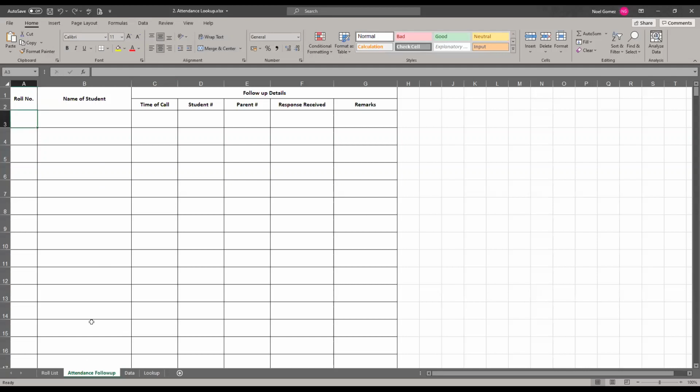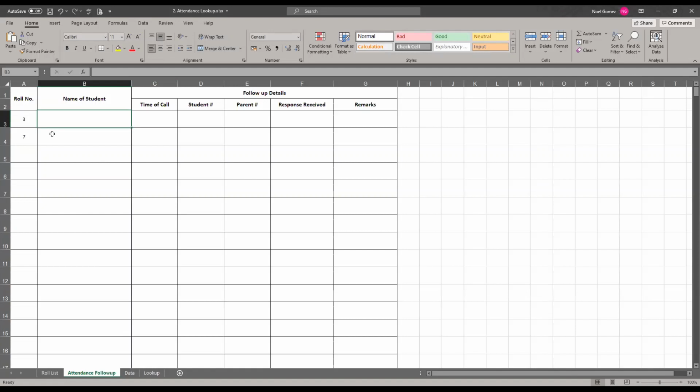So in this case, normally what we have in a particular class is the roll numbers of the absent students. For the time being, I just have roll number 3 and 7 who are absent. So I need to find out the name of the student. Normally the LMS, the learning management system these days, will help you to get the name of the student right away. But I prefer my own way so that things can be worked out at my end. So that is why I'm going to use this particular function, VLOOKUP.